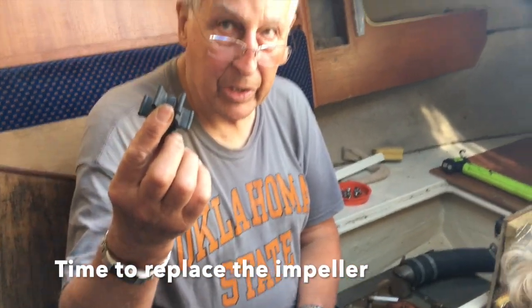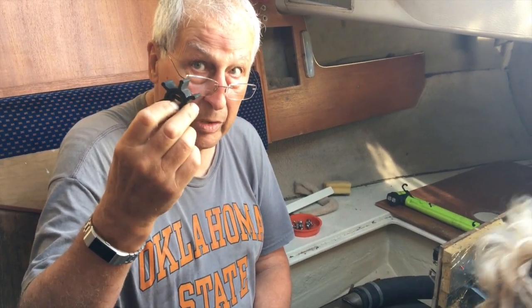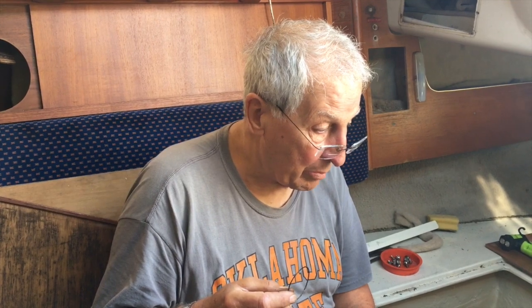I think it is time to replace this, and I have got a new one with us. In an emergency, this is still usable, so keep it as a spare. Keep it as a spare, yeah. Speedseal is a company which made these covers. They make it easy to replace impellers, easy to get off, thumb screws, that sort of thing.